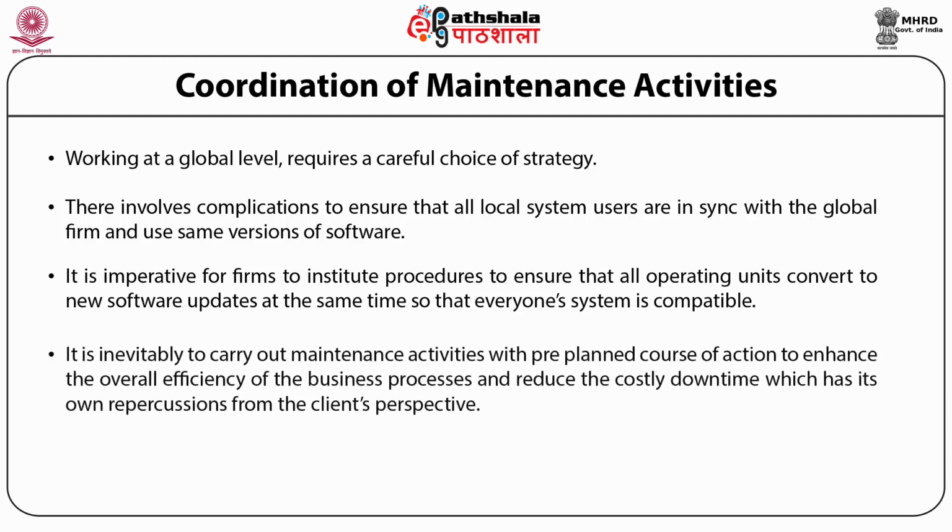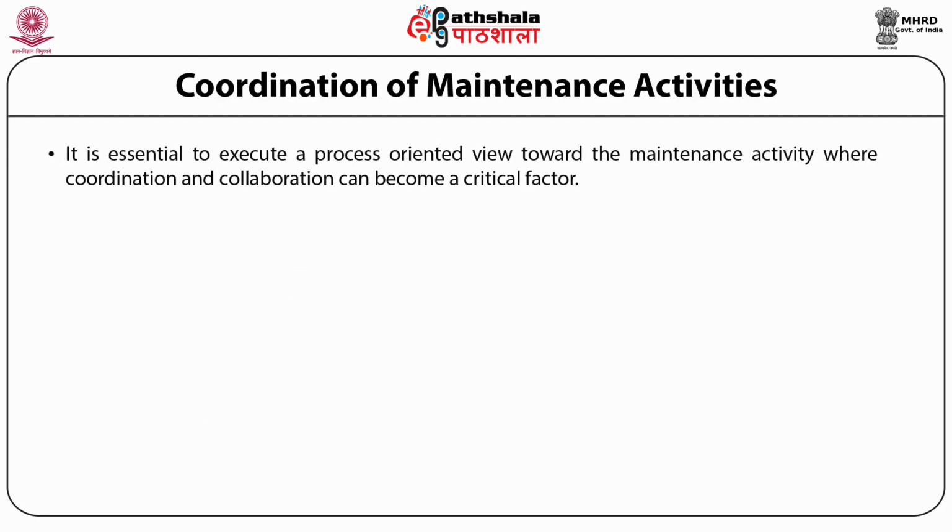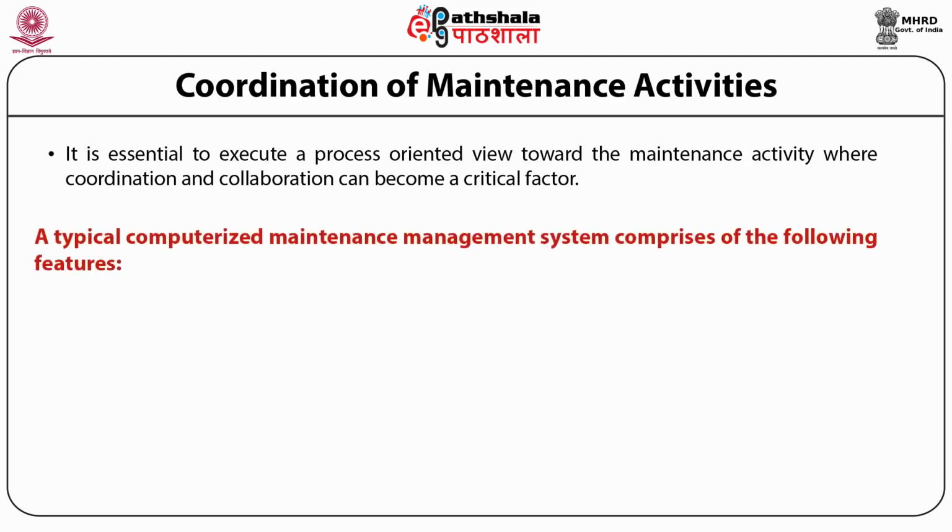It is inevitable to carry out the maintenance activities with the pre-planned course of action and enhance the overall efficiency of the business process and reduce downtime, which has its own repercussions from the client's perspective. It is very essential to execute a process oriented towards the maintenance activity where coordination and collaboration become a critical factor. A typical computerized maintenance management activity comprises of the following features.